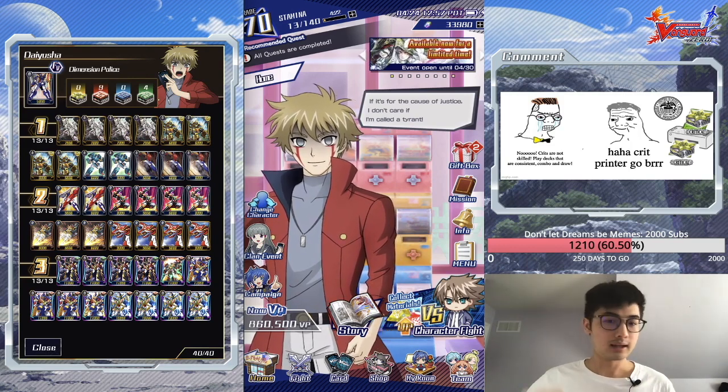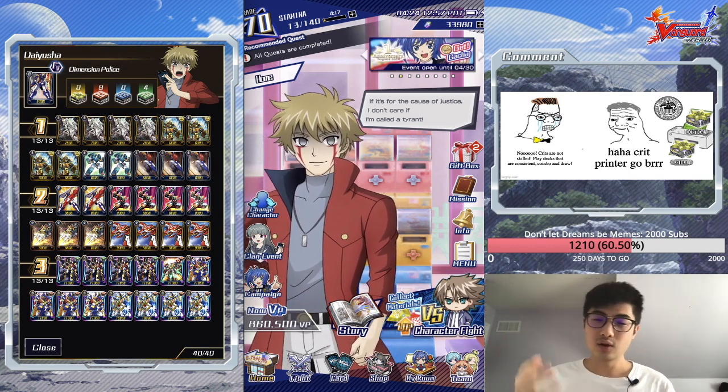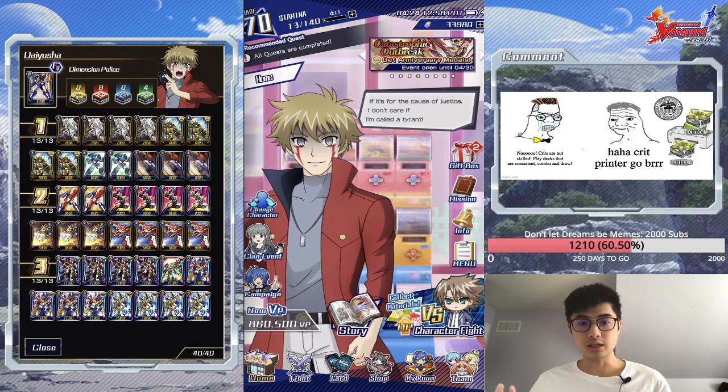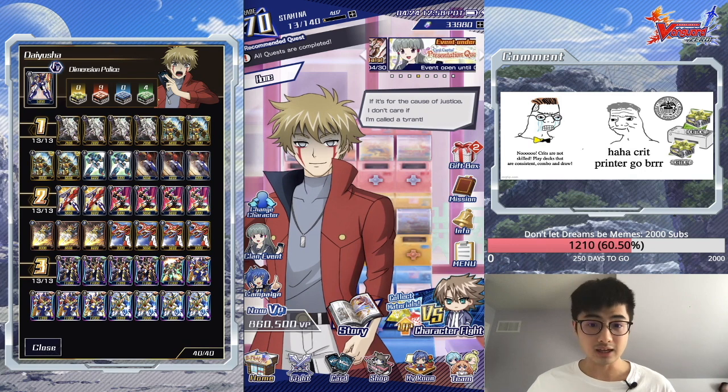DAIYUSHA, on the other hand, can go snap, go into DAIYUSHA, crit in your opponent's face. You can even damage deny at 3, like Reiji. So that's pretty neat. Of course, it's not as efficient as Reiji, but it is a possibility, and it's a really strong in-your-face kind of deck that I think is pretty good on ladder.